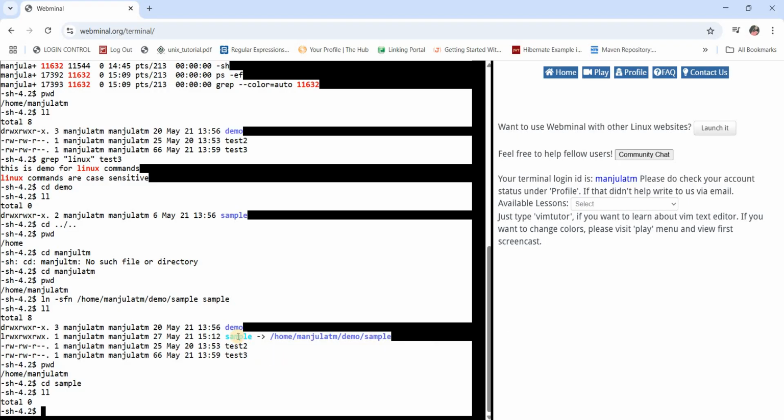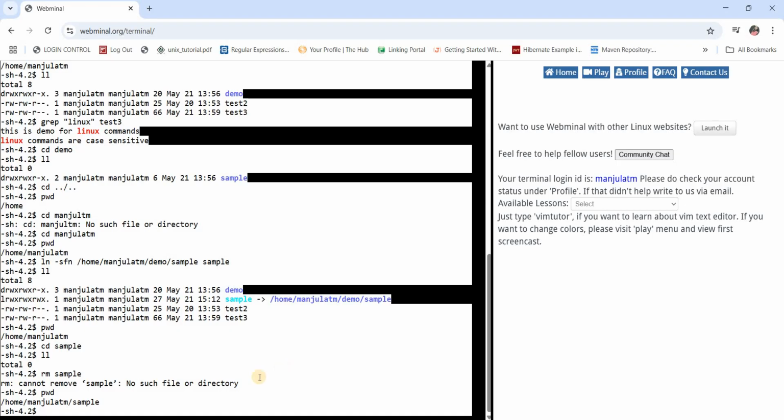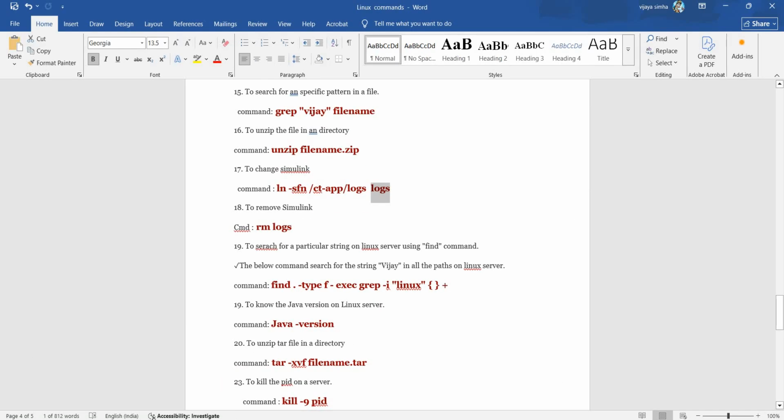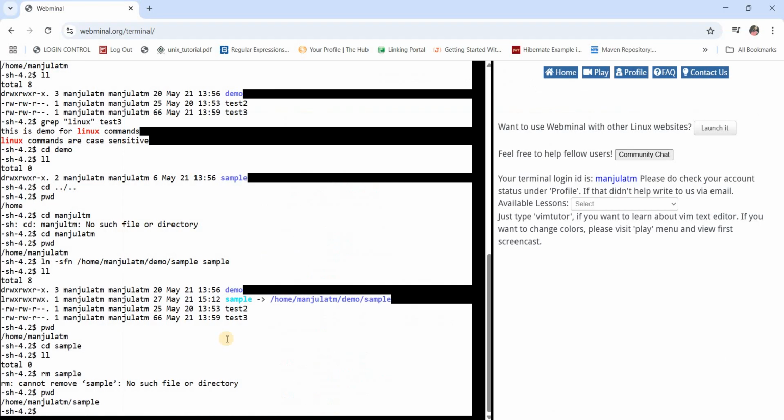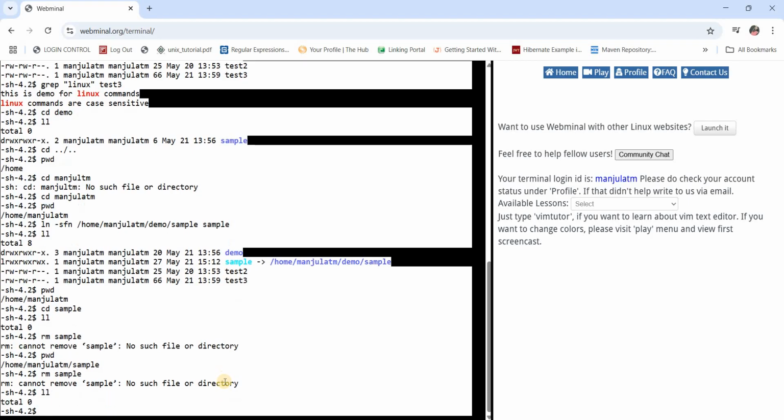And if you want to remove that symlink, you have to use the rm command, rm and the directory name. Currently I am in sample. What's the command I have to use? rm command only, rm sample. Okay, it is saying no such file or directory.